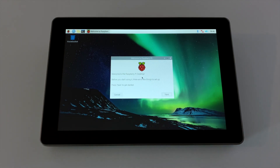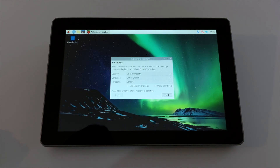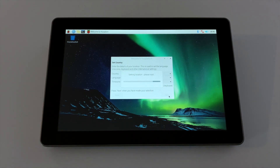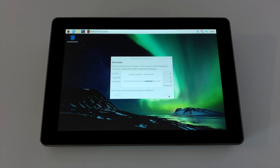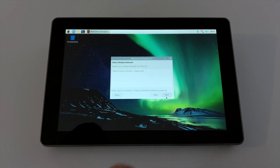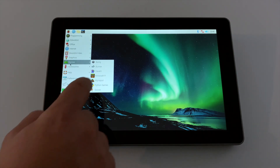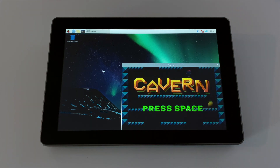I'm going to go ahead and boot this up — just hold the power button for two or three seconds and it should start the boot process. I'm using Raspberry Pi OS from the official website, completely unmodified. As soon as I get a working version of Raspad OS for the Raspad 3, I'll be doing another video because there's a lot of great stuff built into that OS that takes advantage of the touchscreen and the accelerometer. But as you can see, if you just install Raspberry Pi OS, touch is working right out of the box.